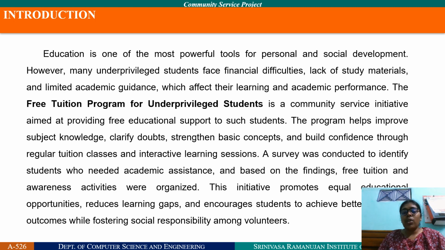A survey was conducted to identify the students who need academic assistance, and based on these findings, free tuitions or awareness activities were organized. This initiative promotes equal educational opportunities to reduce the learning gaps, and encourages students to achieve better outcomes in their lives, while fostering social responsibility among the volunteers.